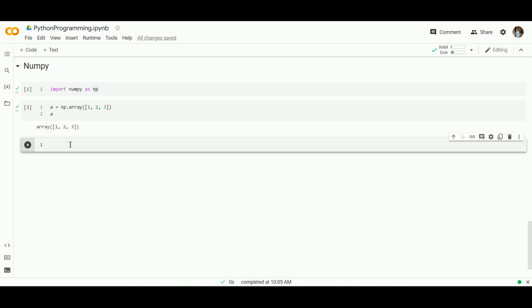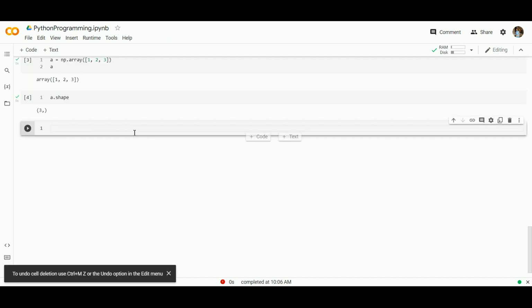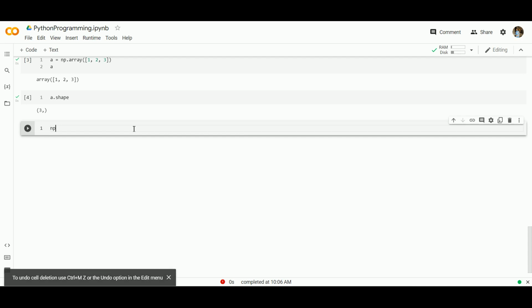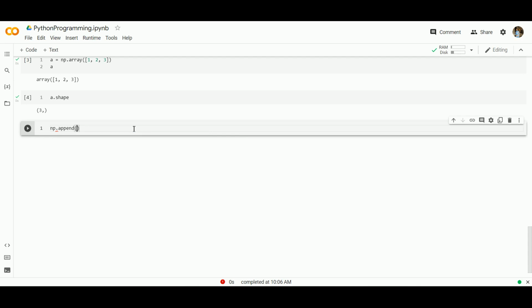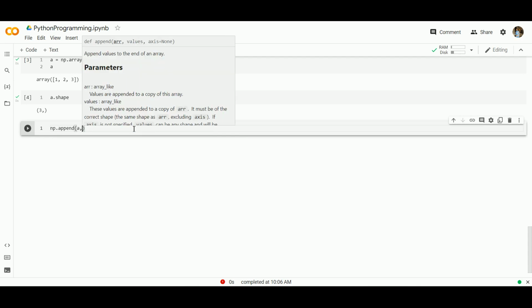We would like to know the shape of our NumPy array, because this is a single-dimensional array which we have defined. So let's see the shape first. The shape comes as 3. Now if we would like to append data to the existing array, we have to use np.append, then a comma and a new element 4.